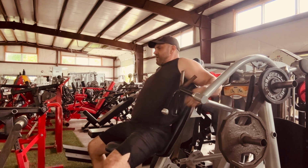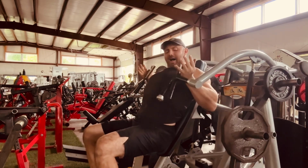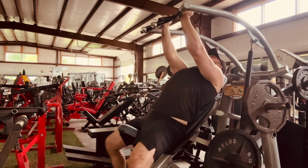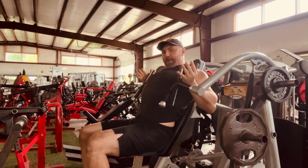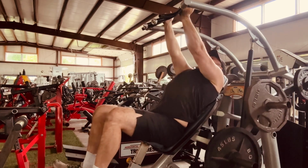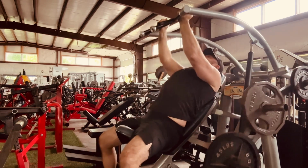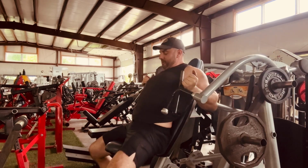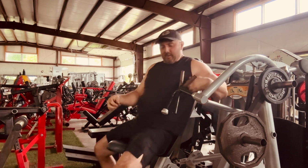Now we're gonna try out another one here. The Hoist Rocket Incline plate loaded chest press. Really cool machine. I knew this would be good. These handles, these semi-supinated handles right here are absolutely perfect. Takes the stress off of the shoulder and deltoid. Internally rotated, follows the pec fibers perfectly, and just crazy pump of the chest.